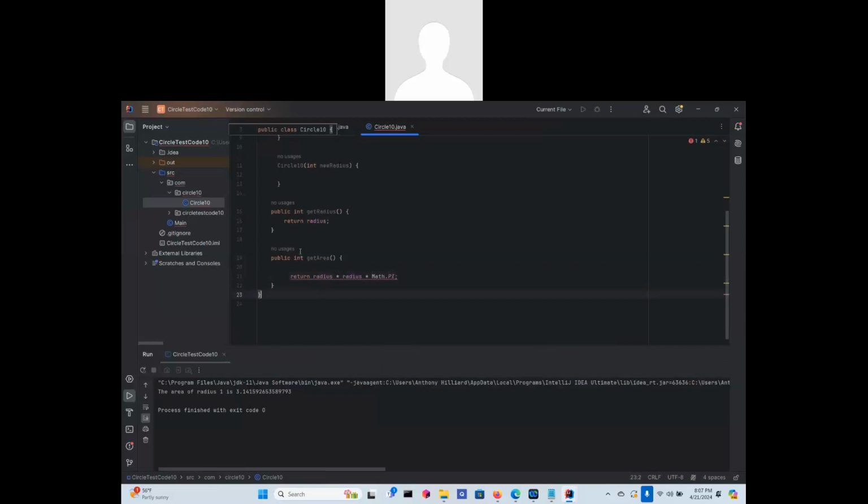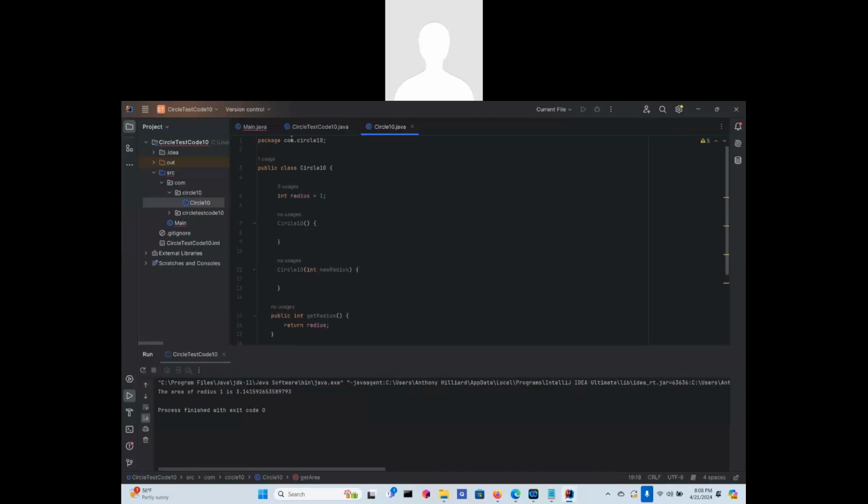That's going to create a double number. It's going to return a double number because pi is a double. So the return type of this method needs to be double as well. That may do for now.